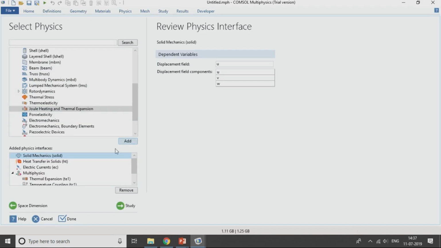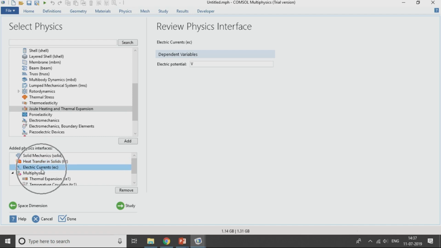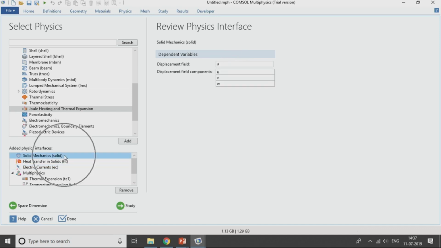Once I click on add, you will see that all the interfaces are added, that is solid mechanics, heat transfer, and finally electric currents, these three physics. On the right side you will see the dependent variables. For example, in solid mechanics the dependent variables are the displacement field variables, u, v and w. u is the displacement in x direction, v in y direction, and w in z direction.